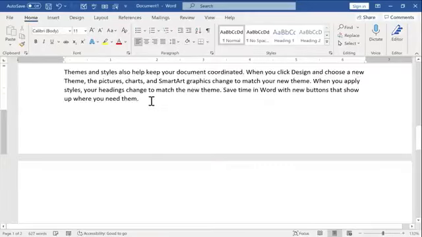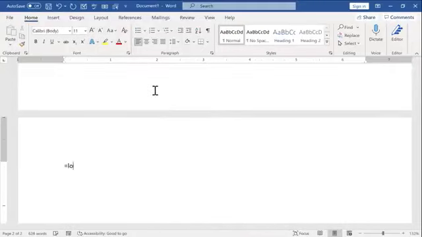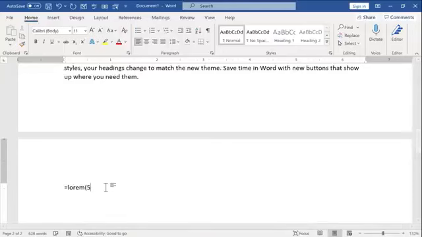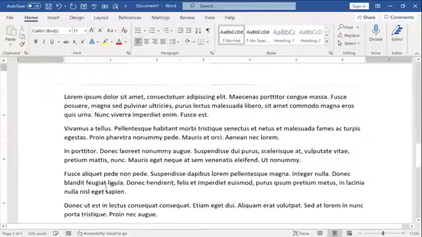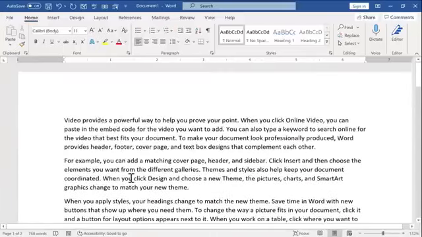If you prefer lorem ipsum text, you can do something similar. Just type in equals, lorem, left parenthesis, how many paragraphs, how many sentences per paragraph, right parenthesis, tap enter, and you get lorem ipsum text. So that's Microsoft Word hack number one.